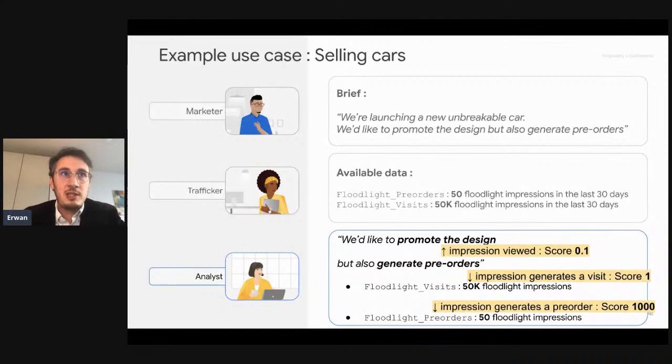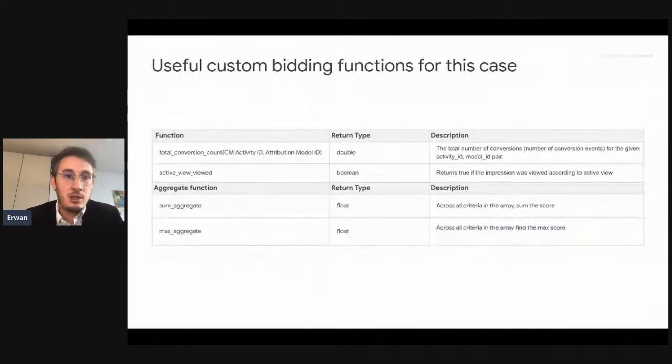So the custom bidding script needs to be written in a Python syntax with a bunch of functions that you can use to write this. And we're going to go through a few of them, the ones that are useful in our case. So the first function that's useful is the total conversion count function. Basically this function will execute on every impression, and if the impression has generated a floodlight activity ID, according to the attribution model. By default, if you leave it at 0, the attribution model will be a floodlight model, which is post-click and post-view.